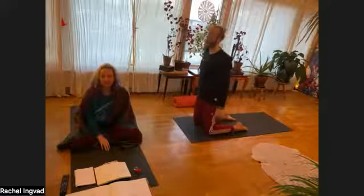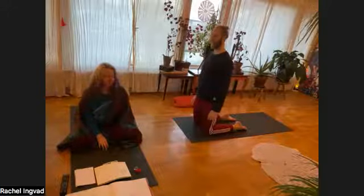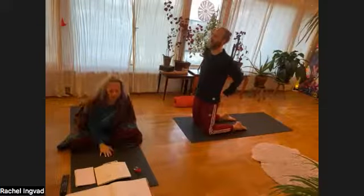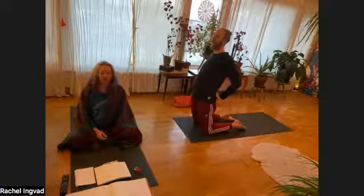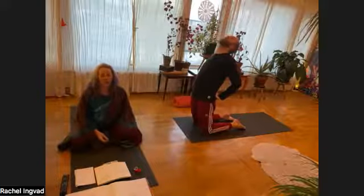You might be sleepy, that's fine. Don't have to wake up too much. Just bring your hands to your lower back. You can turn your fingers up if you really want to remind yourself to have lots of space in your lower back. And then you're going to keep tucking your tails, your hips slide forward in front of your knees if possible. And then lift up tall with your exhale, drop your head back.